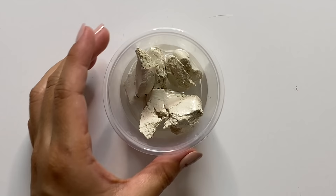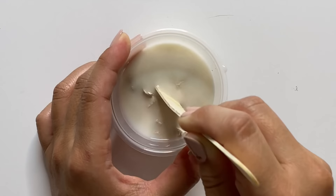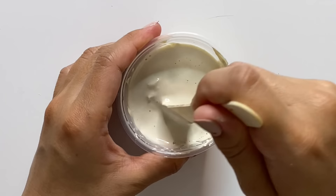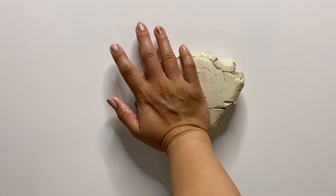Next I wanted to talk about slip, which is a clay and water mixture. You essentially use this as a glue to adhere your clay pieces together. One of the most frequently asked questions is how to make slip — generally I like to use a three-to-one ratio of clay to water. You want to make a slurry with a heavy whipping cream consistency. I also like to use the top of the slip mixture, where it's most watery, to create a gloss and smooth out the surface.